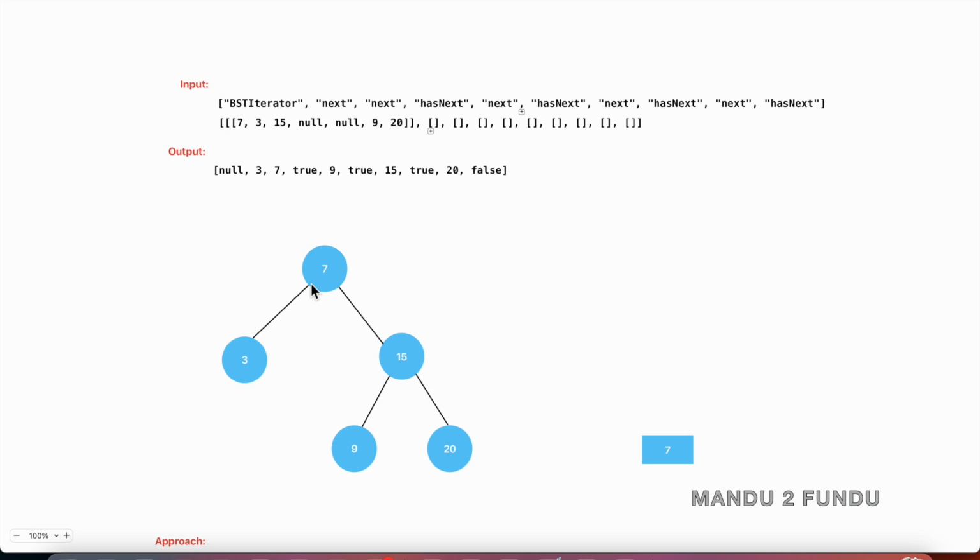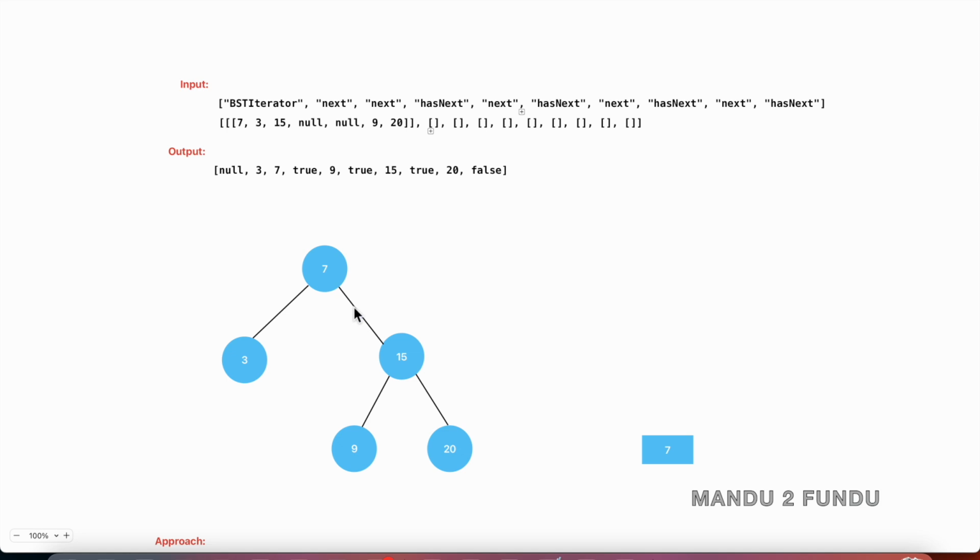Okay, and in this case also when we traverse here, only the 15 and 9 needs to be stored. So the maximum space required for this tree is 2 and the height of this tree is also 2. So that requirement is also satisfied. And then when we pop the node 7, the next element to be returned is 9.